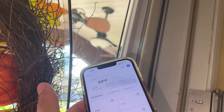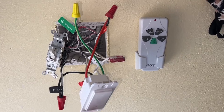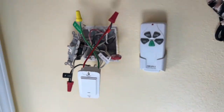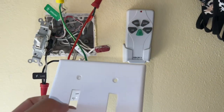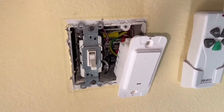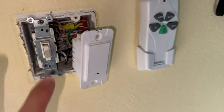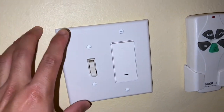I can click on that again and it turns it off — on, off. All that's left is to tuck everything back in, put all the wires back in, and get the customized faceplate. Originally it had this switch and faceplate here, so I need a faceplate that has the big rectangle on the right side. Honestly, the hardest part about this project was trying to get all the wires organized and tuck them back in neatly.